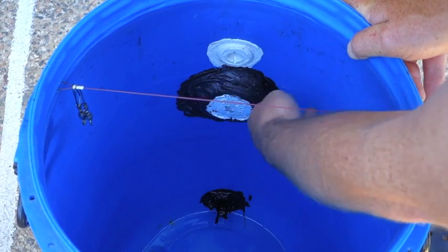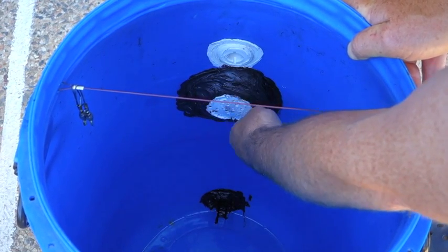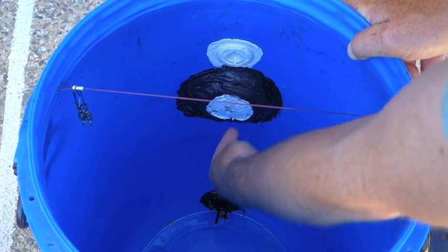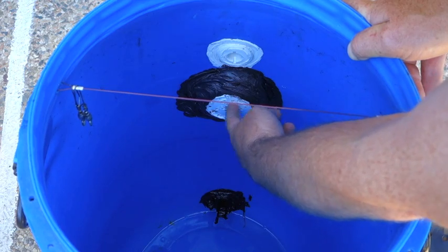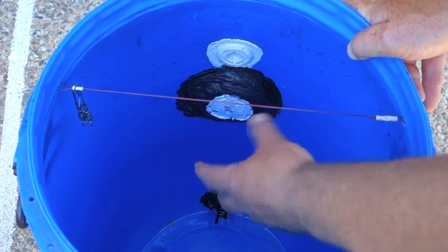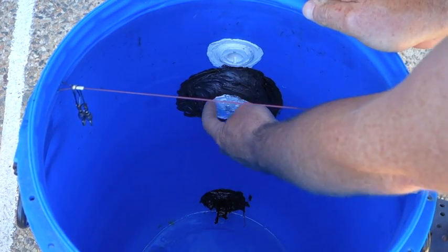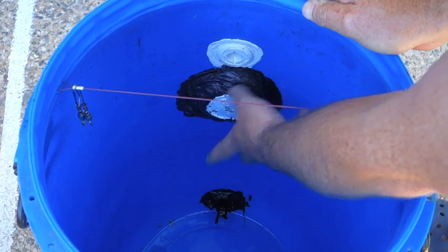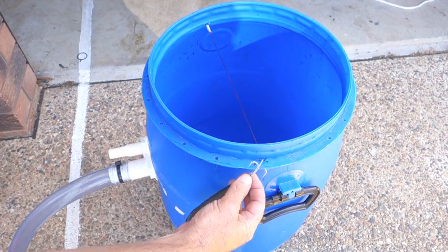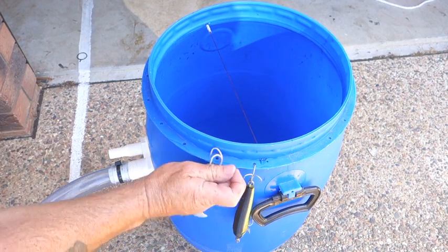This big lump of mess of silicone, that's a piece of plastic bottle with lots of holes drilled in. The reason I put that in is because the fish were swimming in and blocking up the outlet. Also, I needed a big filter because when I put squid in, lots of mucus and slime comes off, and I had a much finer mesh that was constantly getting blocked up. Okay, so with a few holes drilled around the lip, I can hang plenty of lures for a day's fishing.